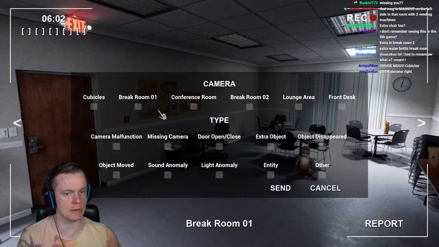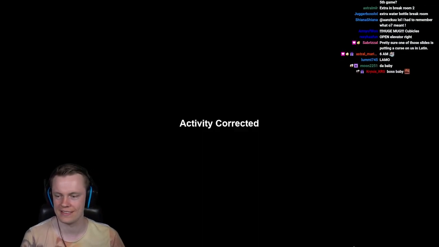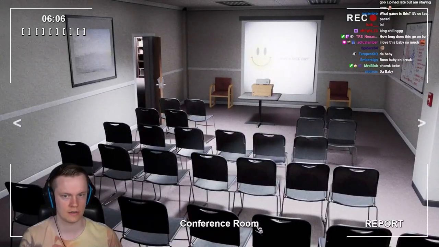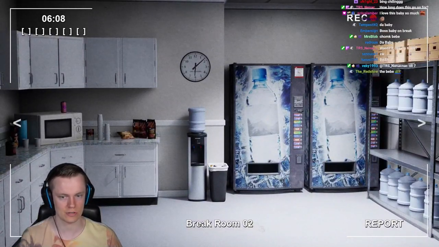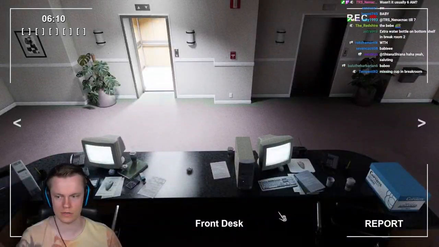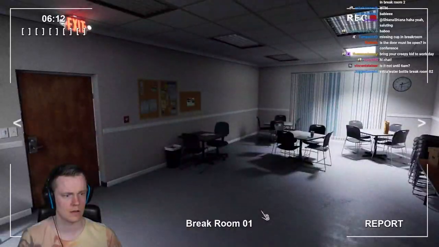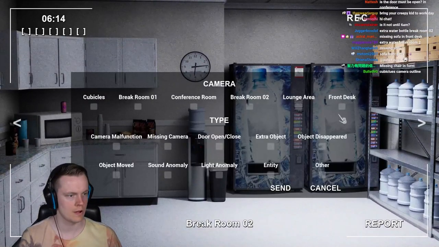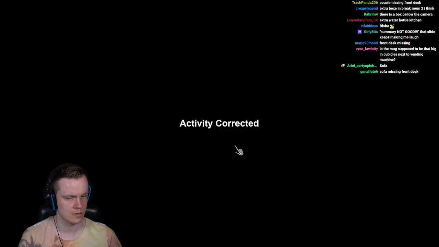The baby is in the brick room! He's chilling, dude. He is hanging out. The baby. Okay, good stuff. Nothing else. There's nothing here. Come on. We're definitely missing something. What is it? Missing cup in brick room? No, we already had that one, didn't we? Missing sofa, front desk? Missing sofa! Front desk, object disappearance, thank you.